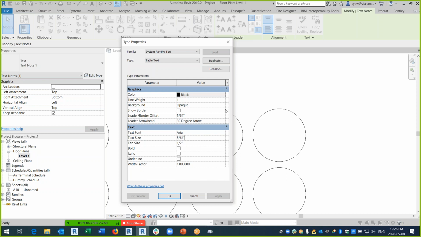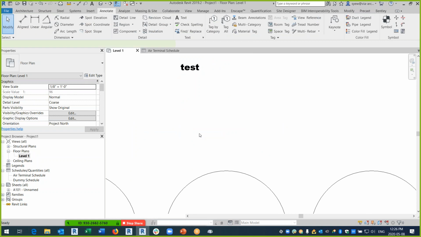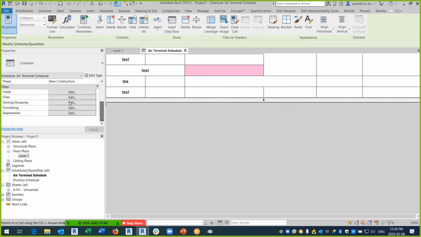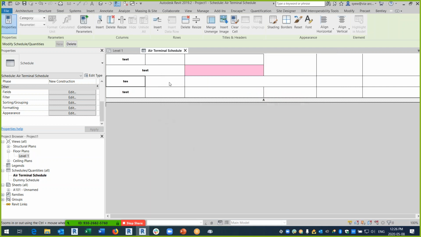Here I want to use, let's say, Arial Black. Okay, that's what it looks like. In here, for appearances, I always say text. You can say table text. Make them all the same. Okay, that's what it looks like.